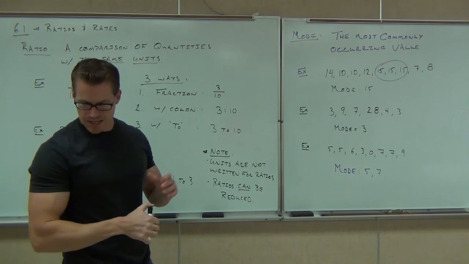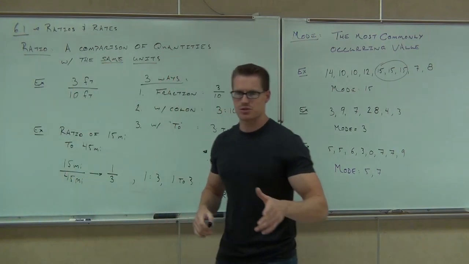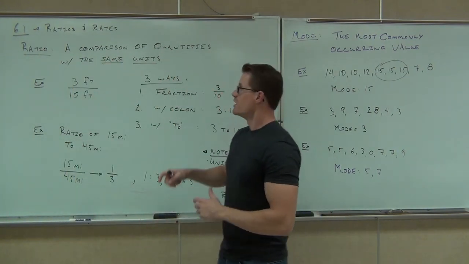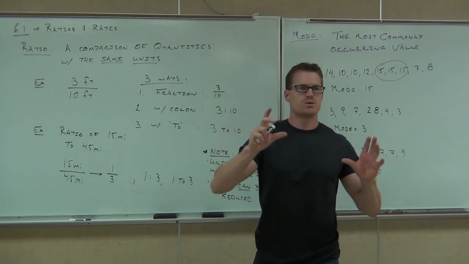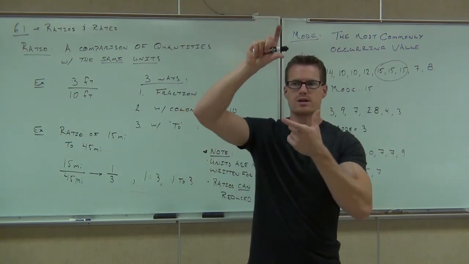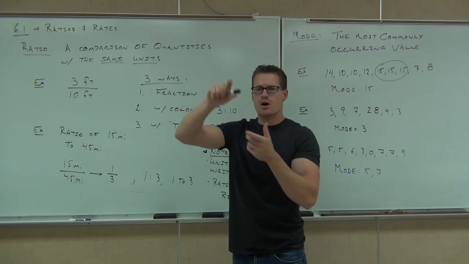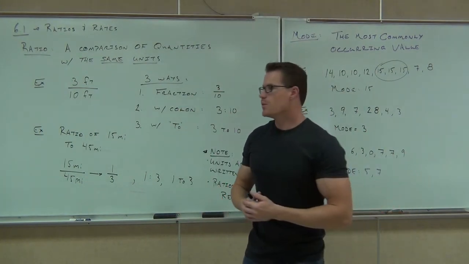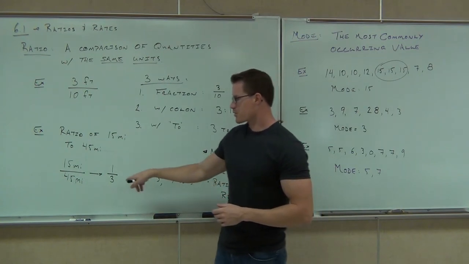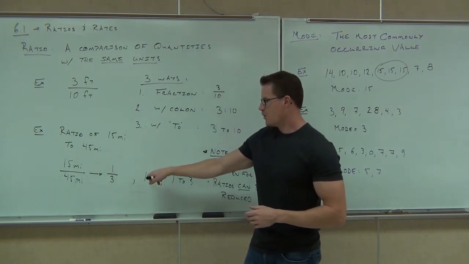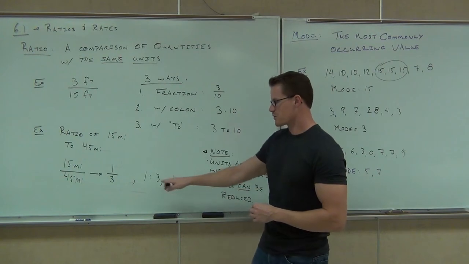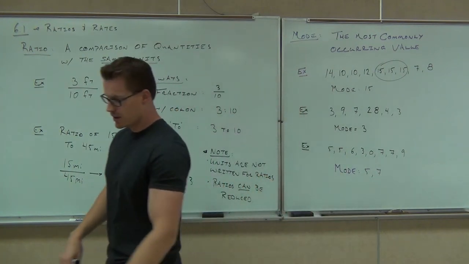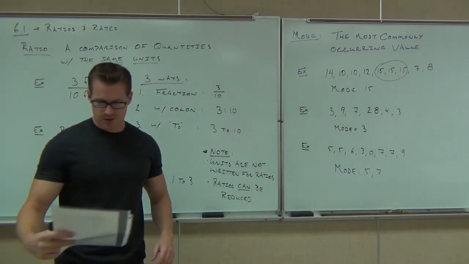Okay, so let's recap some ratios real quick. I'll give you some examples in just a moment, then I'll move on to rates. Ratios are simply a comparison of two numbers with the same units. So we have one number over another number. It's basically a fraction. We don't write the units for a ratio, since they're the same, they're implied. We can reduce them. We can write them in three different formats: fraction, 1:3, or 1 to 3. It's pronounced 1 to 3 either way. Now let's go ahead and try to figure out some of these other things.